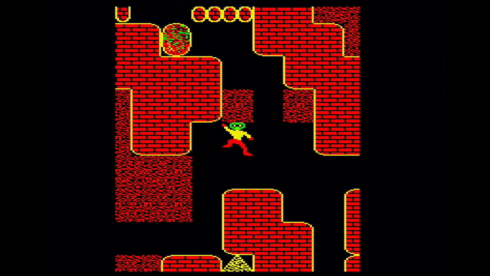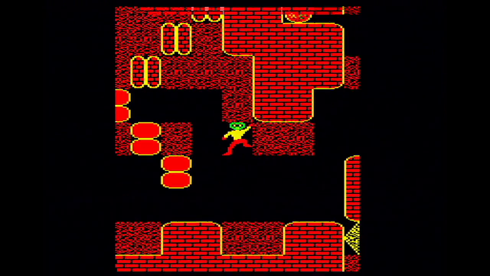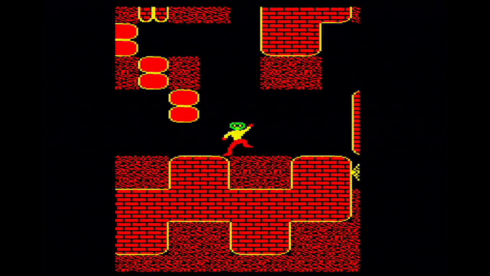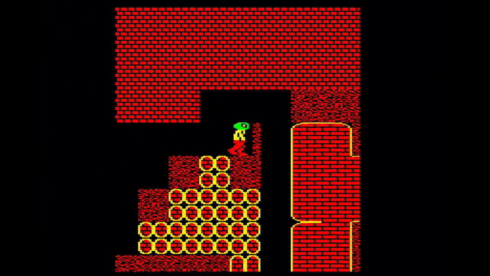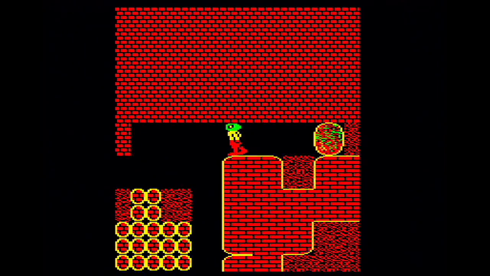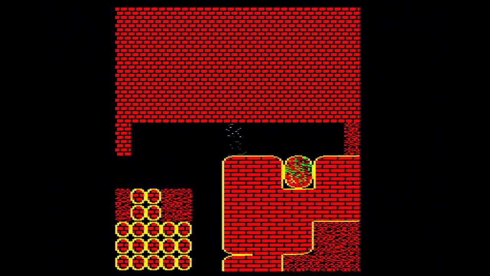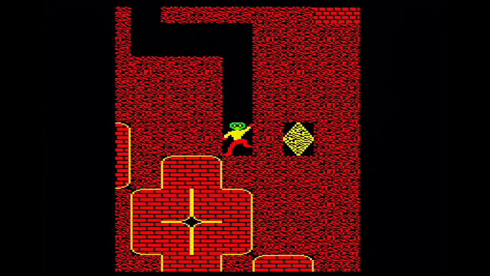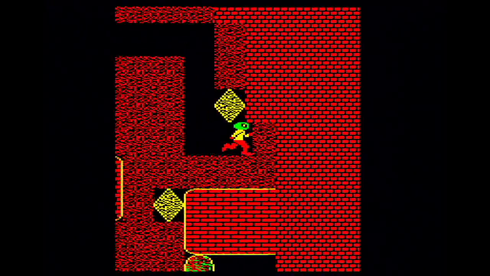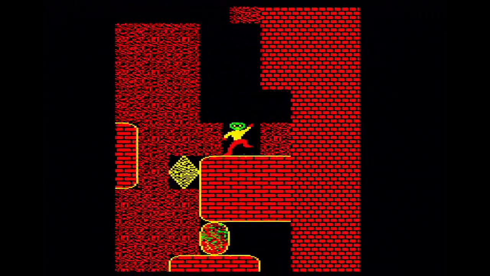So what you've got to do is collect all the diamonds on the level while burrowing through the earth and not letting the rocks fall on your head and kill you. There's no exit to the level like there is with Boulder Dash. It's simply a case of collecting all of the diamonds, which can be tricky because if you accidentally trap one of the diamonds, that's it, it's game over because you've got to get all of them.